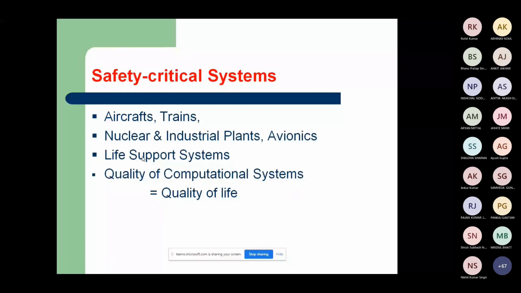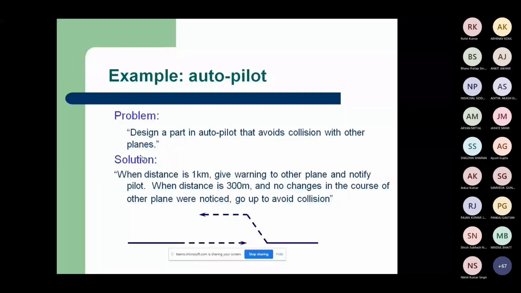Okay, and then the life is also going to be at stake. So how actually error takes place, we are just going to have a pretty simple example and look at it. Even if there is a lot of intelligence in human beings, sometimes mistakes may happen, and there have been a lot of mistakes in the past also.